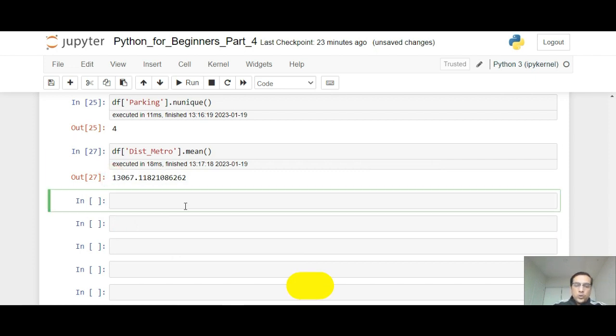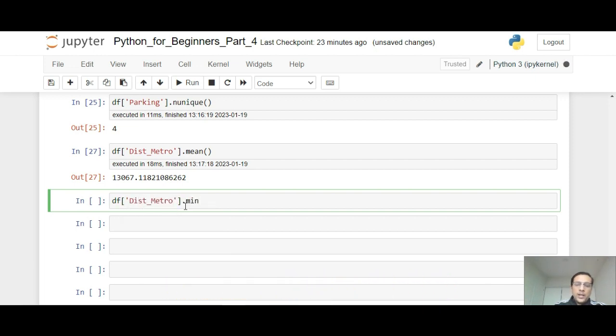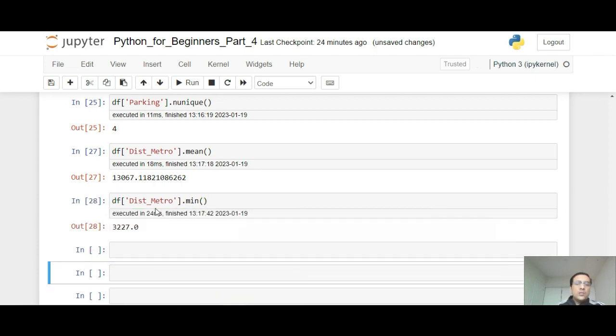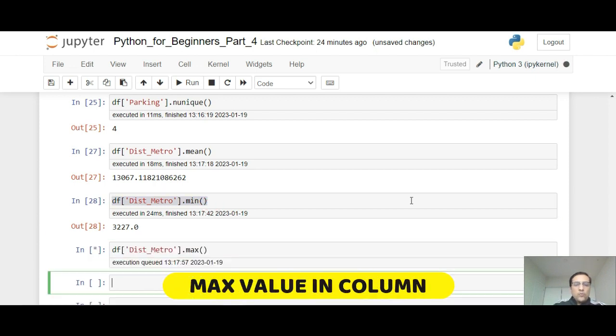Similarly, for distance metro, if I wanted to see the minimum value, I can apply the dot min function, and that will give me the minimum value in the distance metro column, which is 3227, right? Similarly, I can get the maximum value from distance metro.